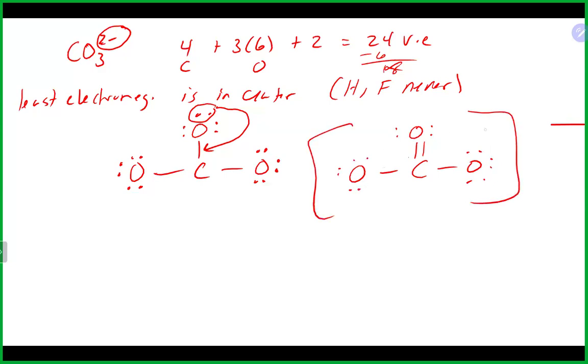And we usually do put a little bracket around it with a -2 charge. And in this case, we now have 24 electrons, and everybody will have basically 8 electrons around it. This is also something, as we talked about, that you could draw what's known as a resonance structure. So you could have a double bond on the left-hand side there. It looks exactly the same, obviously, except that you have a double bond on the left and a single bond up on top. Or you could have a double bond to the right-hand oxygen and a single bond to the one on top, and you could draw any of those 3 structures.